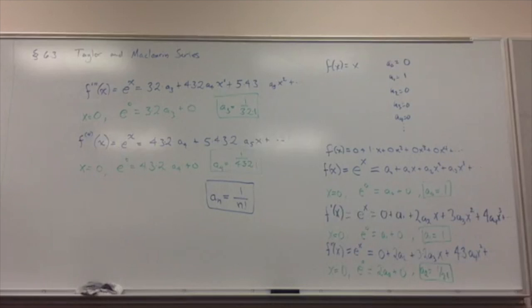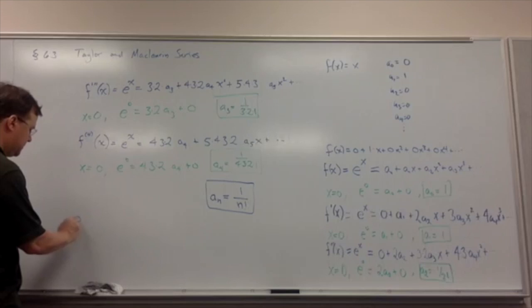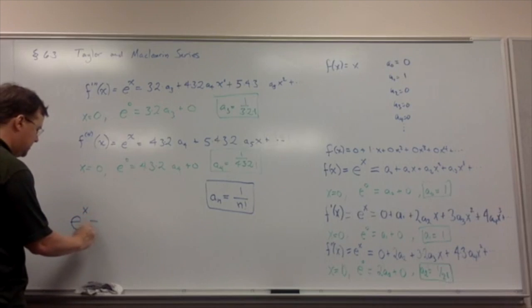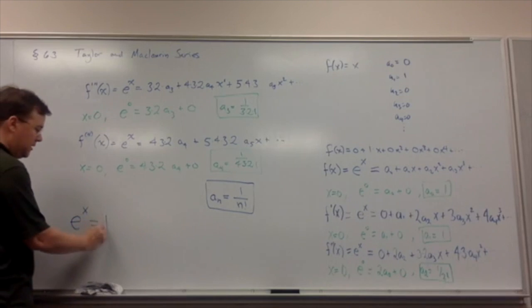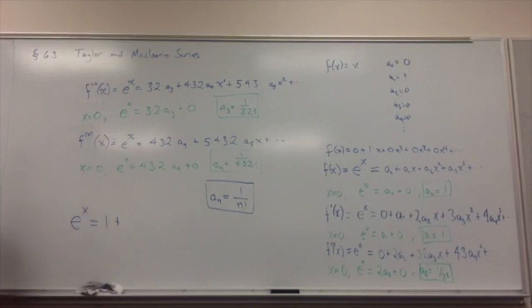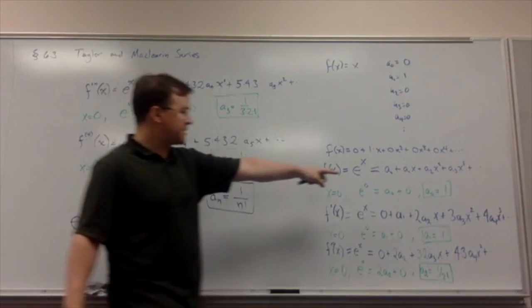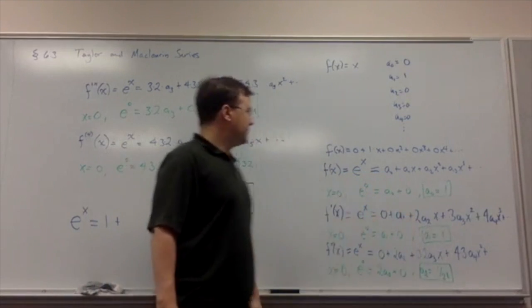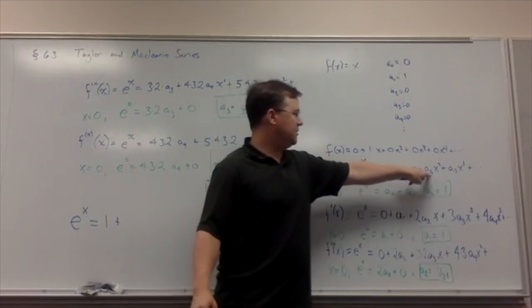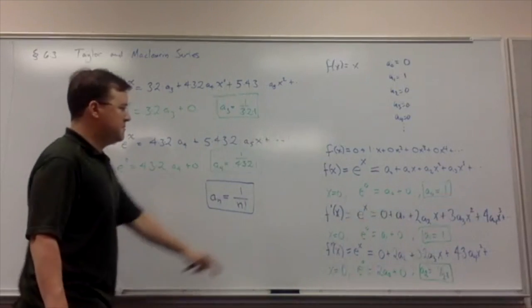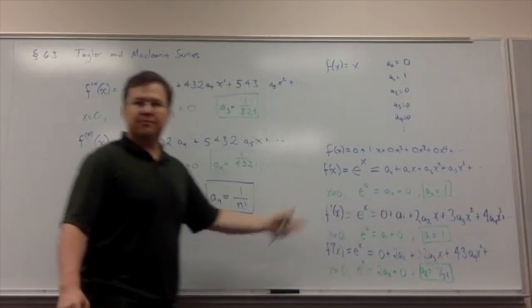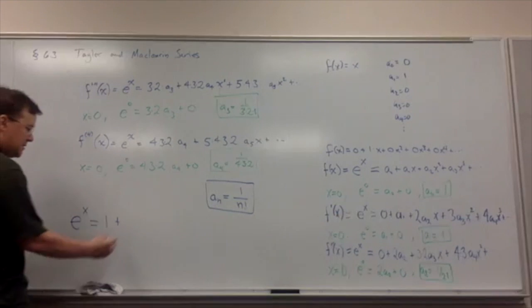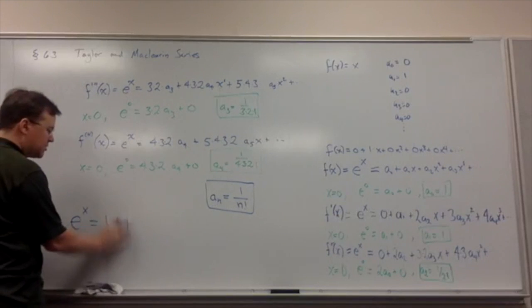And that being the case, I can now say that e to the x equals 1 plus 1 times x. I'm looking at all these things I have boxed, because these are the coefficients to that term here, here, and here. So as I write what I'm writing, I'm peeking at all these little boxes so I know what to plug in. That's 1 plus 1 times x, or I'll just write x.